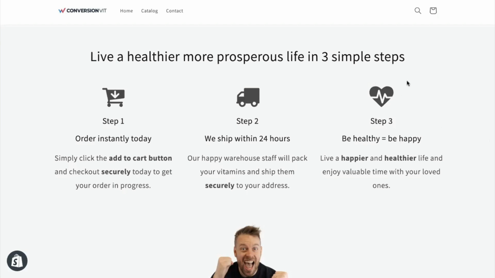Okay, Joseph said, what would be step 3 for a fiction book? Cool. Okay, so step 3, it's the same process. Order now, whether it's physically delivered or digitally delivered, it doesn't matter. So step 1 is order now. If it's a digital book, say instantly get access now. If it's a physical book, we ship within 24 hours.